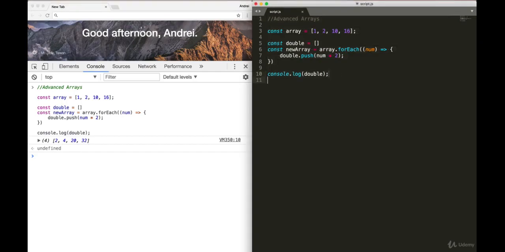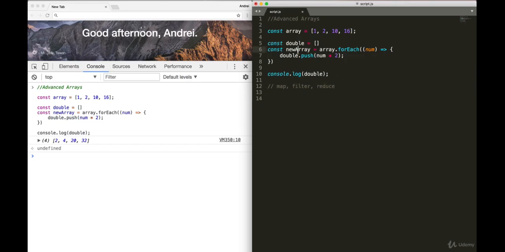Okay, now the ones we're going to talk about today is map, filter, and reduce. I would say that these three are probably the most important methods that you'll use in your day-to-day JavaScript. They're super useful, so really start to become familiar with them. And anytime you think of doing some sort of a loop, most likely you want to do one of these three. Let's start off with map.